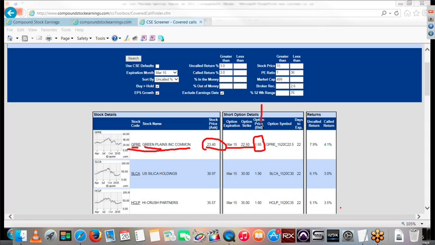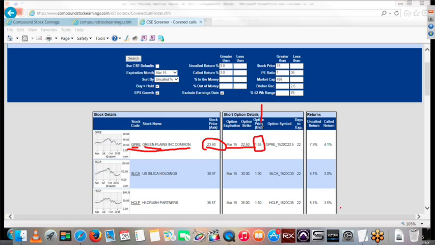So we'd pay $23.40 for the stock. We would sell the rights to somebody else to buy the stock back from us at $22.50. It's called an in-the-money option. So we sell near-month in-the-money options to help increase the probability we'll be called out, because being called out is what we want to do.